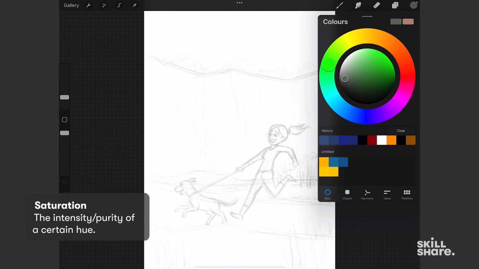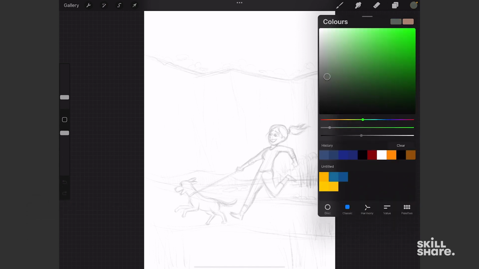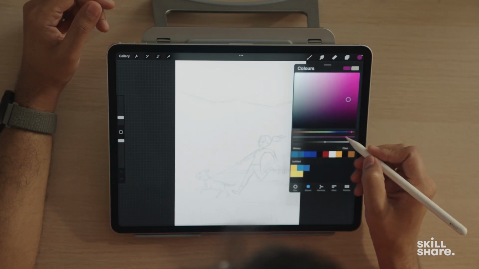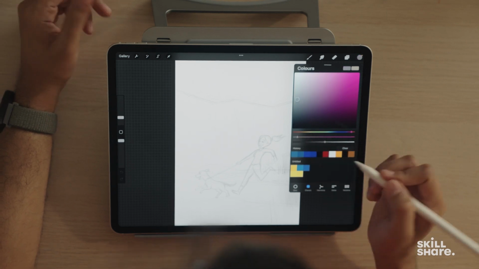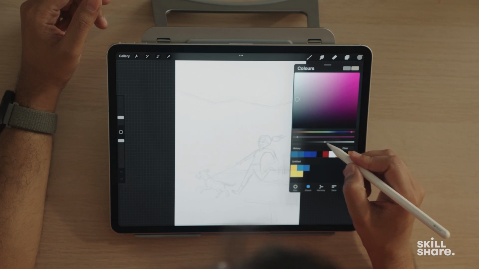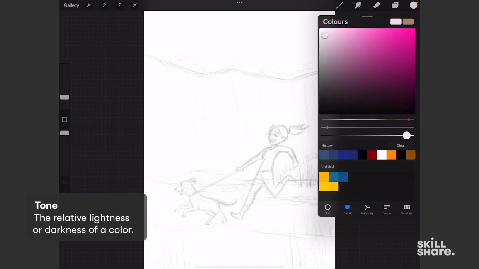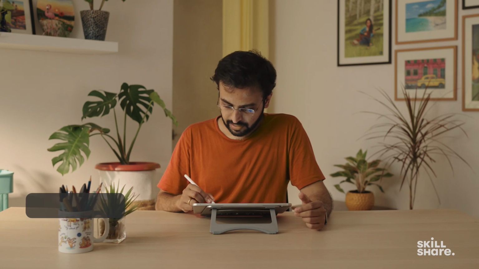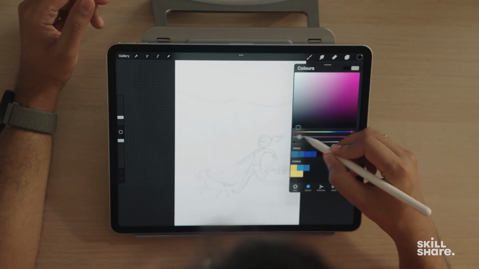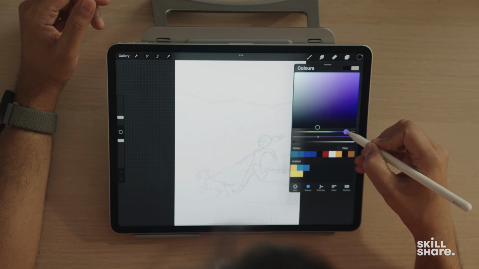Then there's also this classic view where you can be more precise about your choices and decisions. So what we have here is a slider to select a hue in particular. And then we also have this slider wherein I can select and choose the amount of saturation or desaturation I want. And then I have this place to choose the tone. Now, tone or value is just another word for the amount of darkness or lightness in a particular image. So these three sliders combine to give us the exact color that we are looking for.